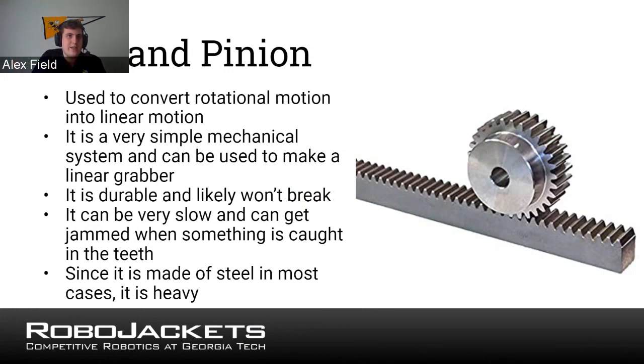Additionally, something can get caught or jammed in the teeth really easily, which will get it stuck. And then also, it is made of steel, so it is very, very heavy, so it'll affect your weight a lot. However, it is, again, a durable mechanical device. And also, in general, rack and pinions, beyond just FRC, are a very common mechanical device you'll see in industry. Even if it's not as common for FRC, it is a very popular system of converting rotational motion to linear motion. So if you wanted a linear grabber of some form, you can do that.